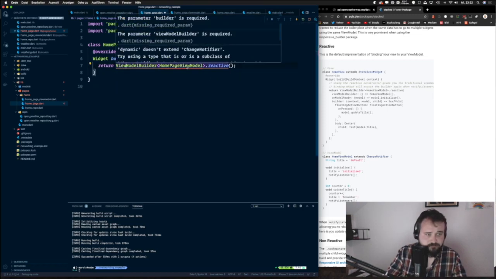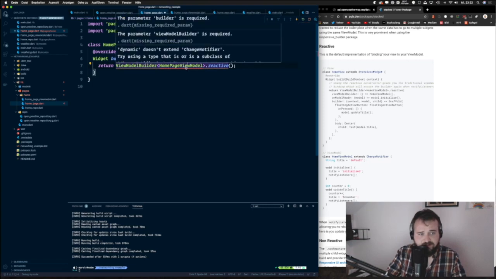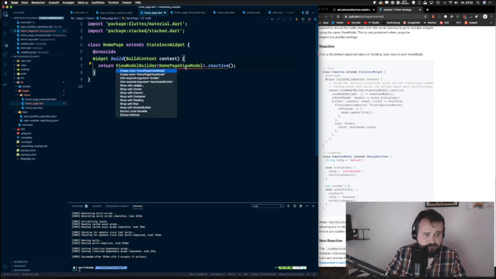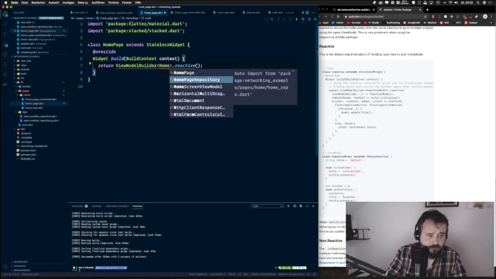Stacked. So the parameter builder is required. Dynamic doesn't extend. I thought we already had it. No, again. I call it home screen view model.